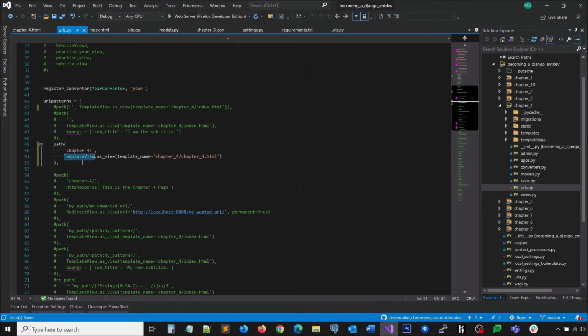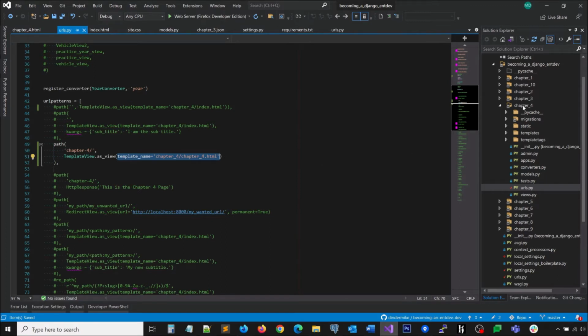Here we're going to give it the standard template view class that we've been using, where we're using the as_view method and defining the template name as chapter 4 and chapter4.html.